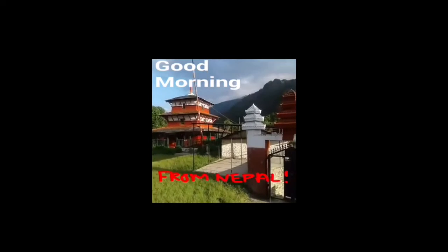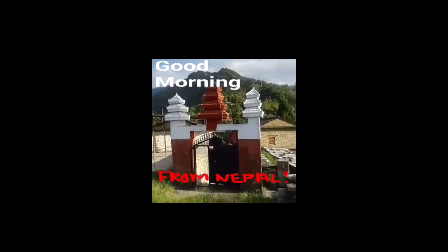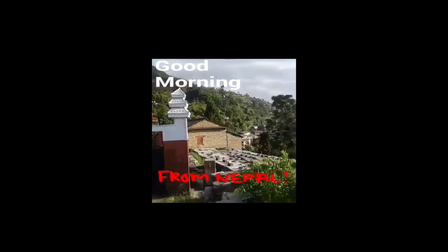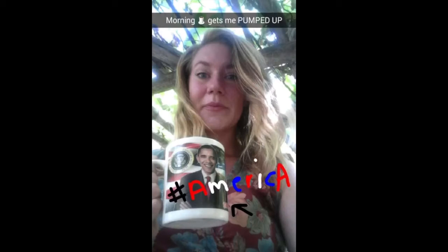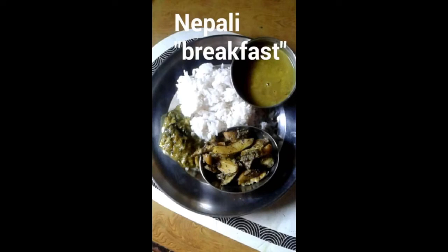Good morning from Nepal. Here's a panoramic shot of Nepal. You can see a quiet sunset-filled morning over the mountains and views of a village house. Caitlin starts her day off with a cup of coffee — this one features President Barack Obama. Here's what a Nepali breakfast can typically include: rice, vegetables, dal, lentil soup, and vegetable curry.